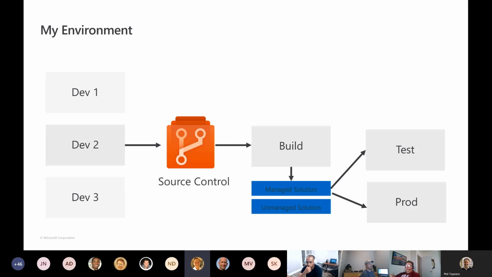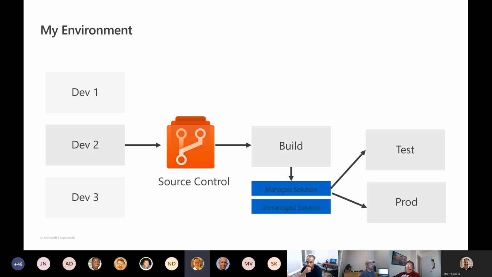So that's one of the main reasons that we really want you to do that. And one of the things we added to the build tools recently, it's a little known feature, is that you can spin up environments on demand and run whatever solution you have through that environment. That's the variable that does that for you, right? So you don't need to have a build environment up and running all the time. You can just, as part of your pipeline, spin up a build environment, run the solution through it, delete the environment again as part of that build pipeline.